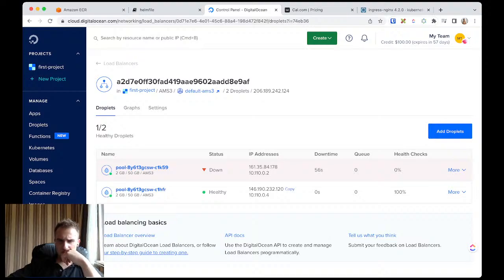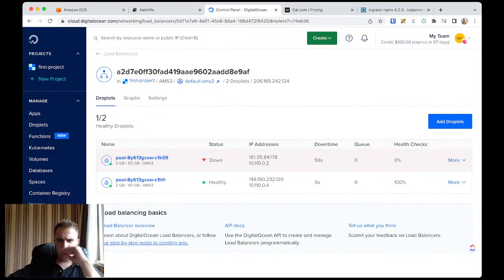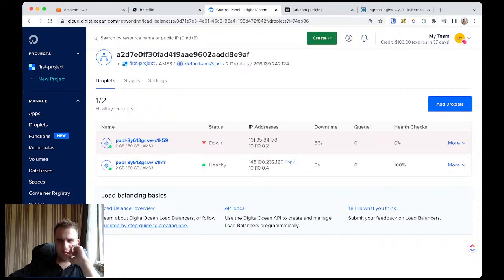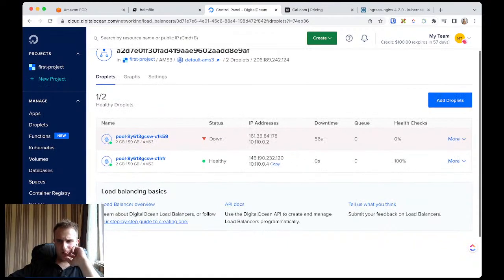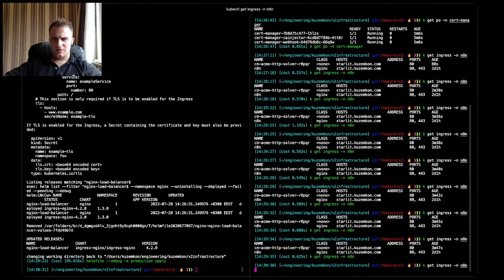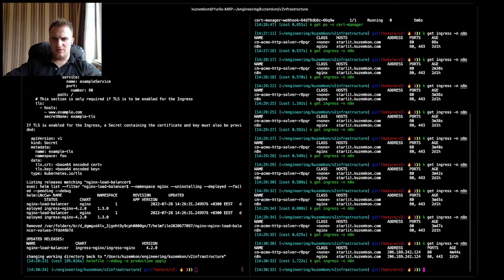Okay, so I guess we have this API, and this one. Okay, this should be our new IP address, I guess. Let's check our ingress. Yeah, our ingress now obtained the IP address. Here is how it looks.